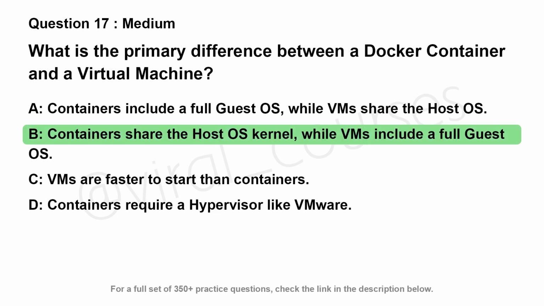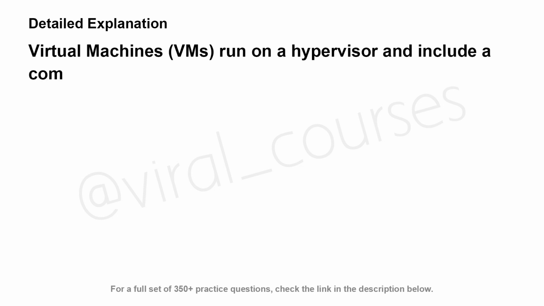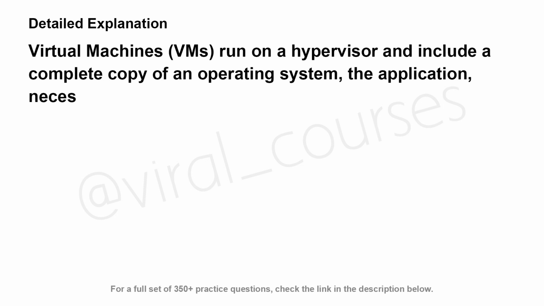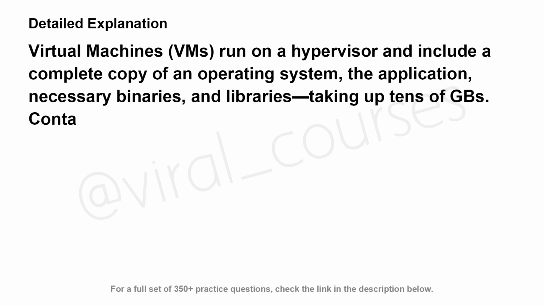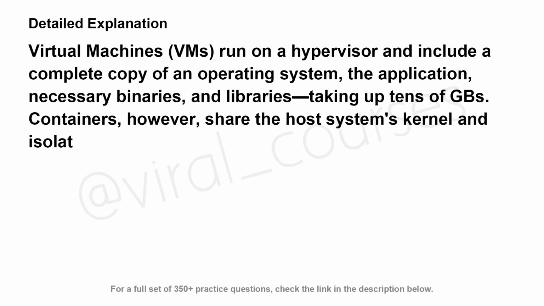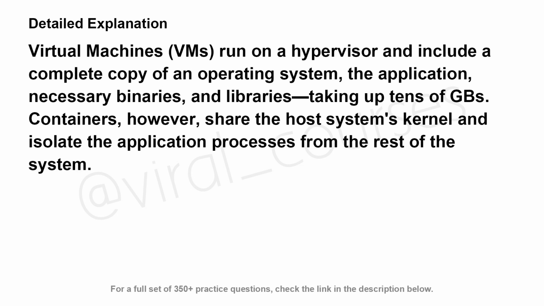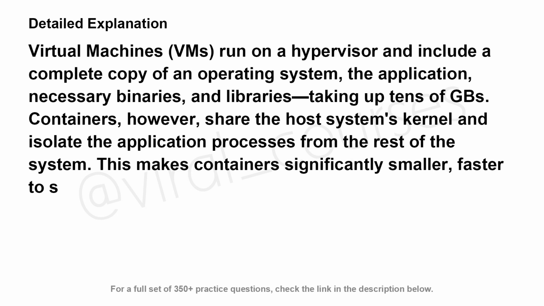The correct answer is B. Virtual machines, VMs, run on a hypervisor and include a complete copy of an operating system, the application, necessary binaries, and libraries, taking up tens of GBs. Containers, however, share the host system's kernel and isolate the application processes from the rest of the system. This makes containers significantly smaller, faster to start, and more portable.